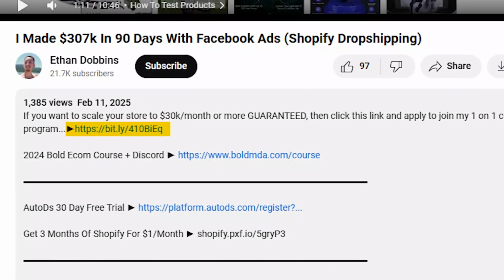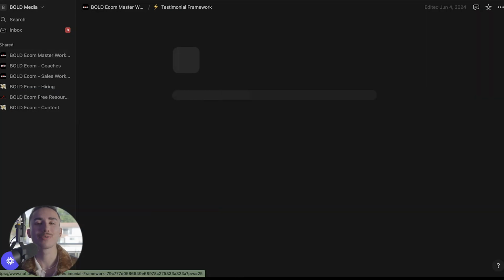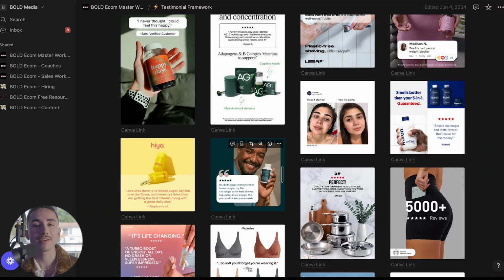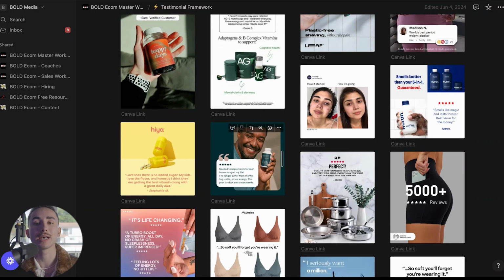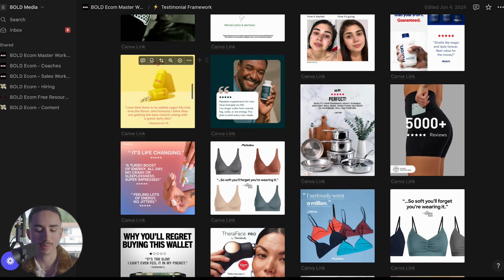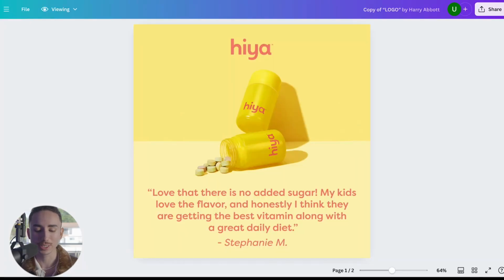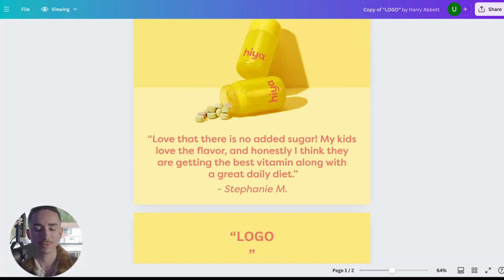I'll tell you all about it a little bit later, but I can go to the testimonial framework, and this is where I can make 5 AI-generated reviews or copy the best reviews from Amazon that are really detailed and speak to my audience. I could choose a framework like this one right here, and all I would have to do is put my product image right here, put the review, and then we can do a split test where we have 5 different reviews here to see which one speaks to my audience and gets me the best return.